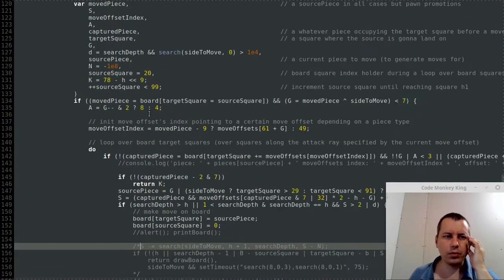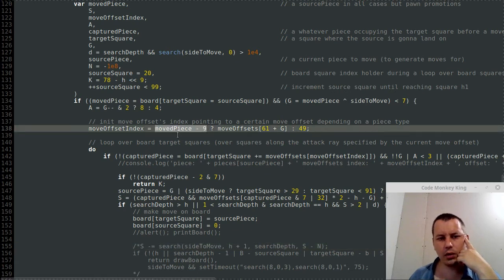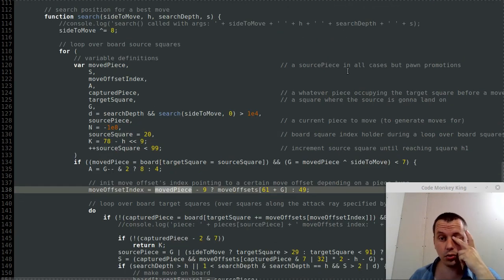Then what? So we have move offset index, and now a very interesting thing is how this index is being calculated. So here is the condition, and you select the moved piece. The moved piece might be, as we already know, either the source piece or the pawn, in case when we promote to queen and then drop the piece back, it shouldn't be queen, it should be pawn again.